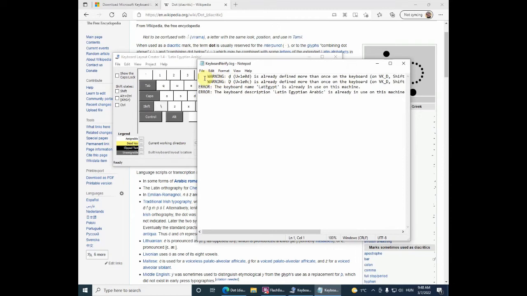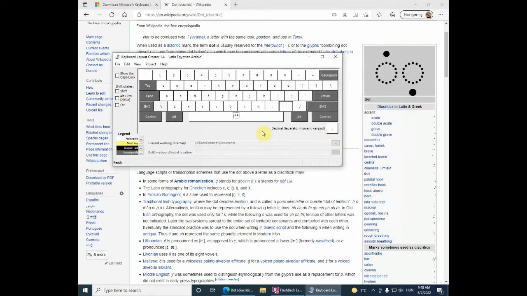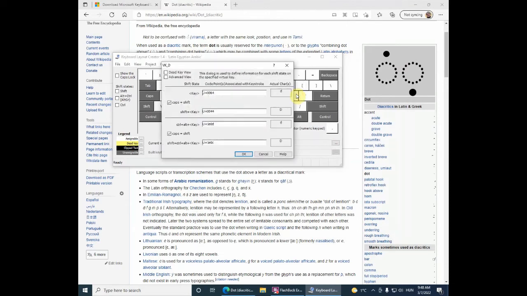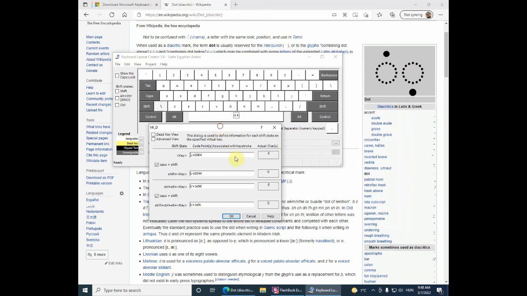I will do it shortly, but before that, let's check out this D, why I have these double definitions. The reason is that for the D letter I defined D dot under and D dot under. However, I just noticed that the Shift Control Alt dot under character doesn't work on my computer.